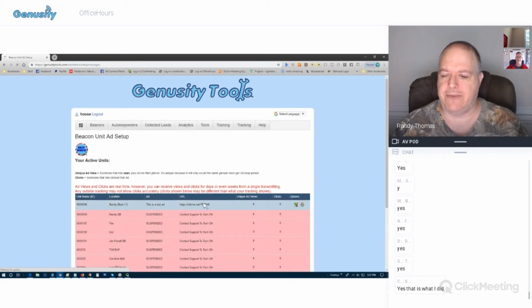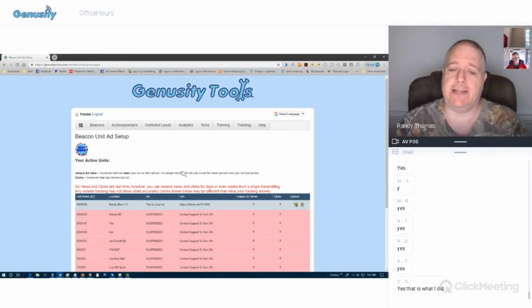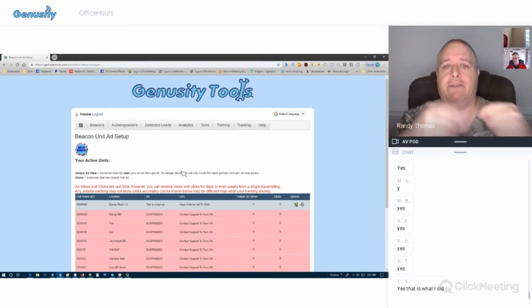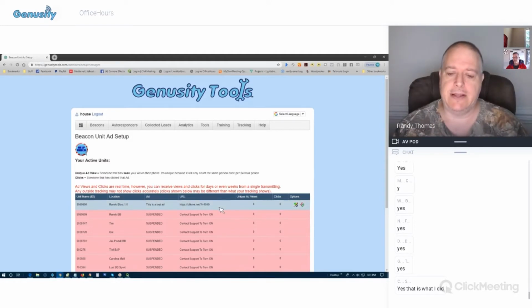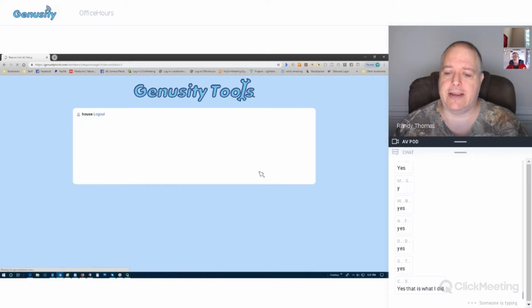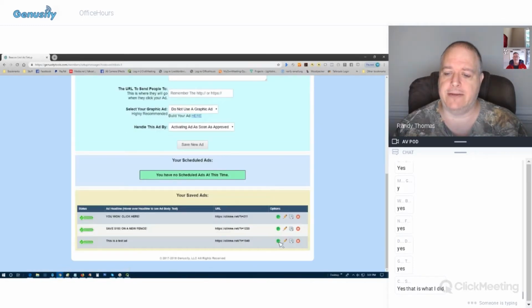It'll reset your views and clicks, but that new ad will be live, and it'll be instant as far as what's broadcasting out there. Remember, on your cell phone, if you see your ad, it can still be cached into the old ad for up to 24 hours. So there's no need to send a support ticket. If it doesn't go live after it's approved, just click that little green button down here and it will make it active.